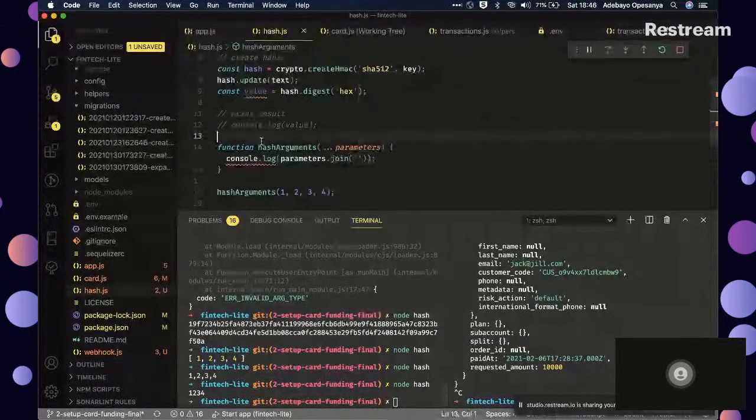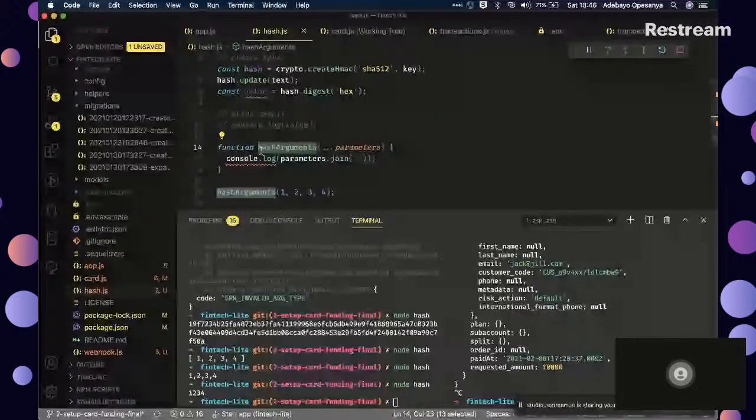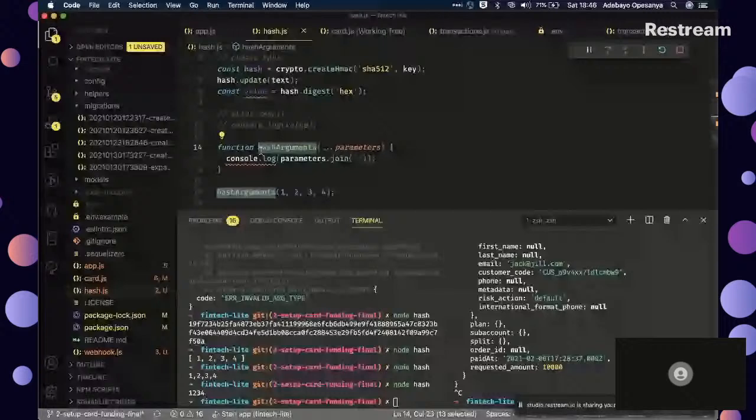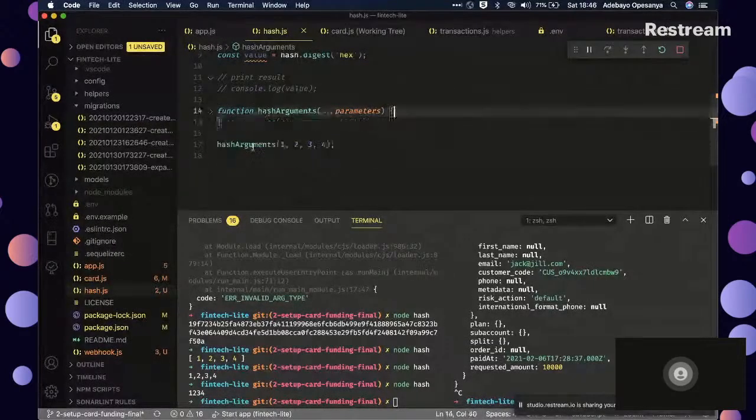So what I want to do is whenever you pass a number of arguments, no matter what you pass. Now this function is for only bank transfers. So I can do it like this for now, and then I'll tell you why I don't think it should be this generic, right? But I'll tell you why later. But let's go on. So we have a function that can take in any number of arguments and just join. And of course, we can hash whatever you get, right? Awesome. So I'm just going to export this function as module.exports.